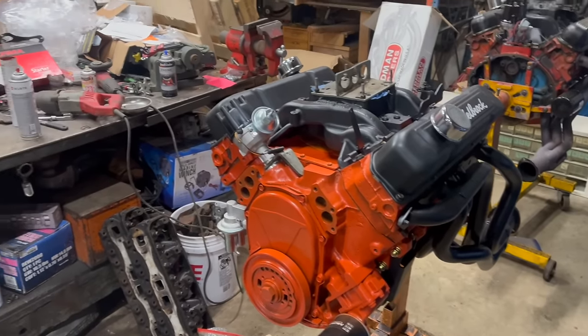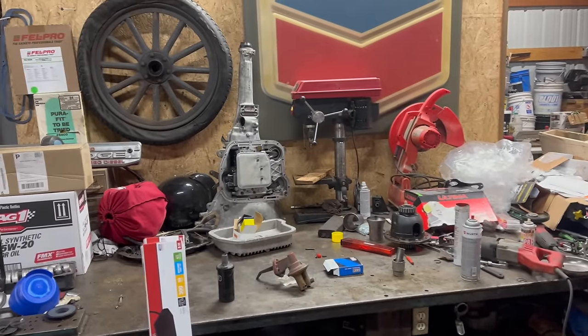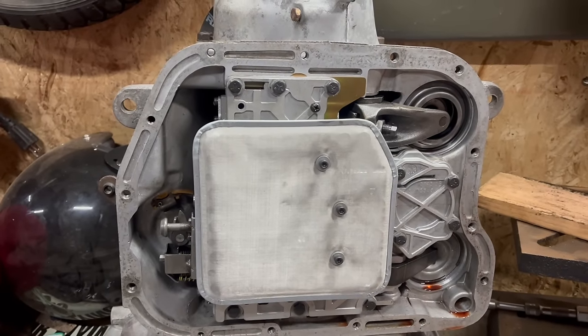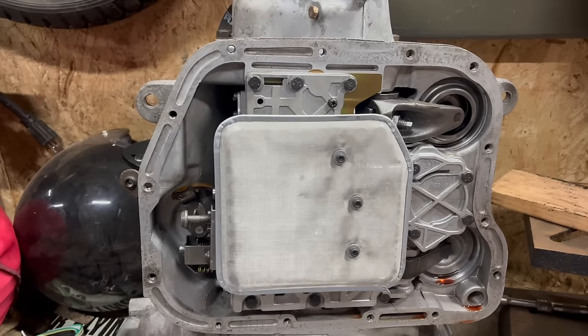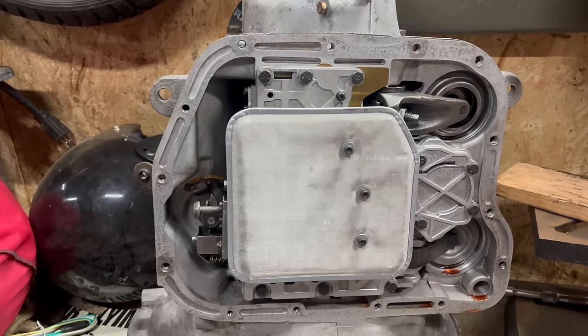So with the engine basically ready, I had to do another fun little project, shift kit in the Big Block 727. Now this was the first shift kit I'd ever done, and for that reason I chose not to do a video. It wasn't that hard, you know, as long as you can read, follow instructions. Maybe it is hard. Anyway, I think it's gonna work out well.